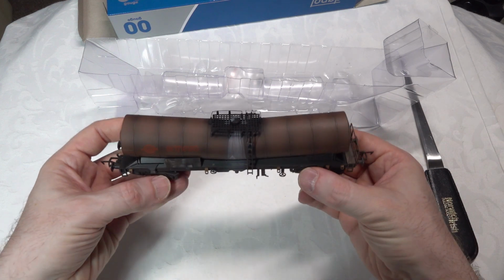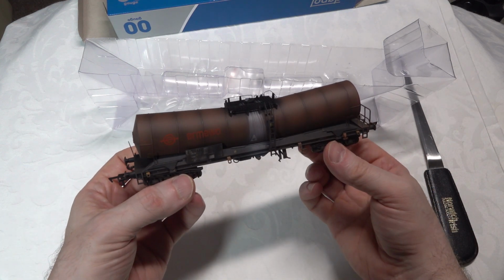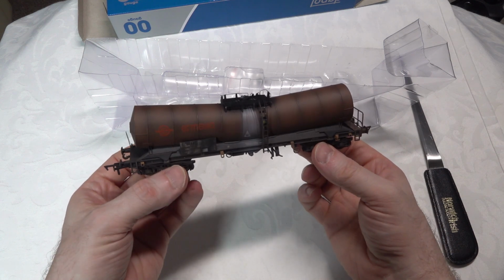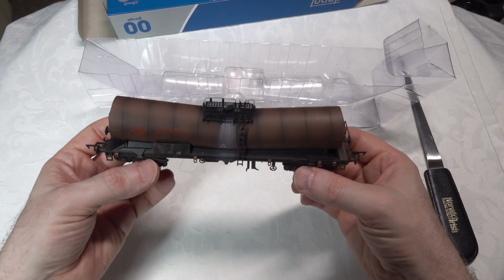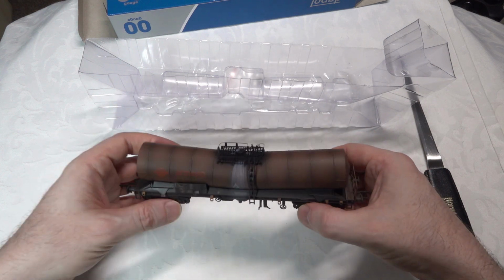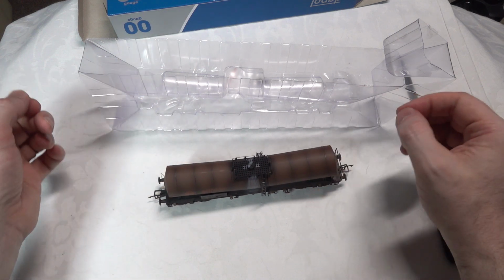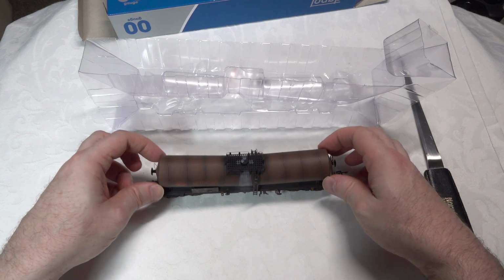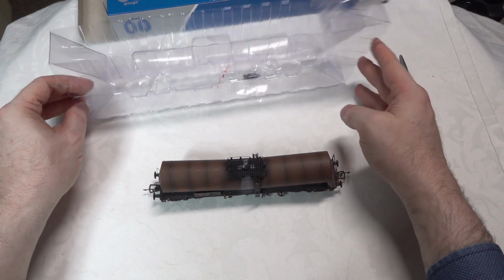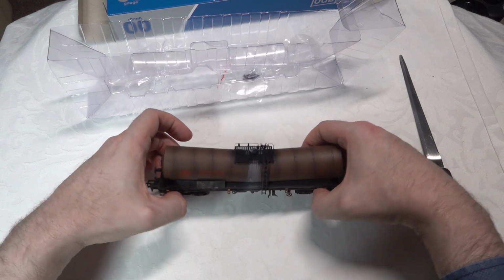So really a nice looking wagon. I think these ICA wagons from Dapol are pretty outstanding actually as models. And I have a preference for the weathered versions. I think the silver versions are pretty spectacular as well, and they have the same good running performance and the same level of detail. But I just prefer the weathered version. So this looks really good out of the box. We'll take a close-up look at it now, and then we'll get to the next part of the review.